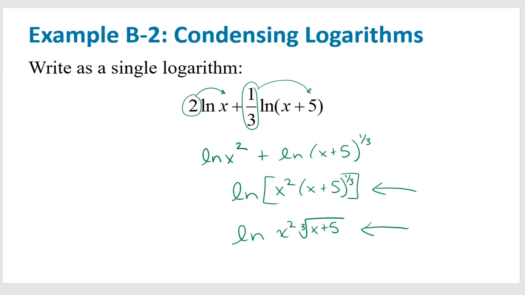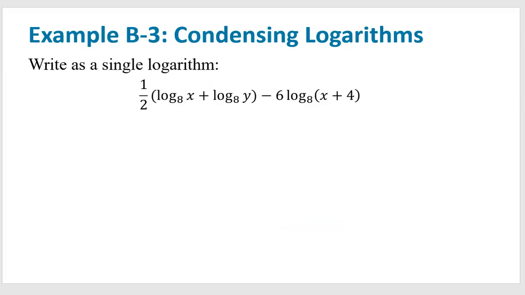All right, then we can start getting into more advanced problems where we have more sets of parentheses. So you really have to think about these. And I usually attack these as if they are order of operations problems. So I always look inside the parentheses to see what I can do. So if you look inside that first set of parentheses, I can put this together. They are both log base 8. It's an addition, so that means I can use the product rule. So this will be 1/2 times the log base 8 of x times y, right? I can put those together as a product. So I like to get rid of the parentheses if I can. Over here, the x plus 4, there's nothing I can do with that. That's just x plus 4.